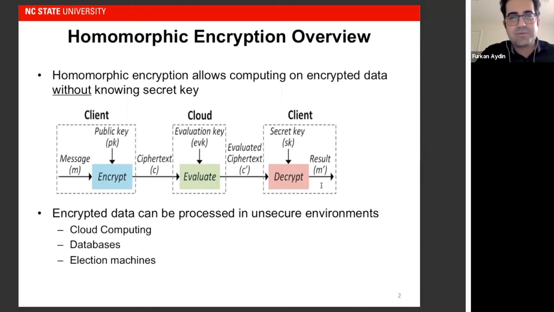I know everyone knows what homomorphic encryption is, but I would like to shortly mention it in case some of you are not familiar with it. Homomorphic encryption is a new technology that enables any kind of computing on encrypted data without knowing the secret key. You can see from the figure a basic example of a homomorphic encryption operation. One client encrypts their secret message locally and sends it to the cloud. The cloud only ever sees encrypted data at this stage. Other users can perform operations on this encrypted data without knowing the secret key. The client can decrypt it with the secret key and reveal the result of the computation.